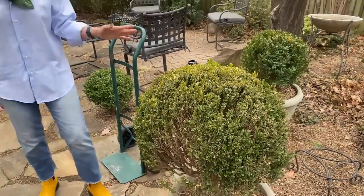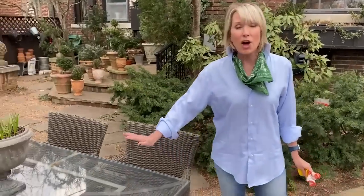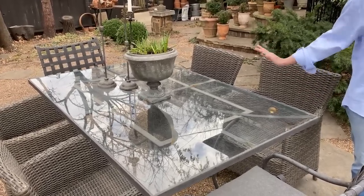I am not shearing or pruning my boxwood yet, but nevertheless there were a lot of things that I could do to make this whole area look a lot tidier and a lot nicer, so that when we sit outside I can really enjoy the space without feeling like I need to constantly get up to do some kind of cleanup. So consequently, yesterday I cleaned off my glass table. I shook out all of the seed heads and that kind of thing from inside the chairs.